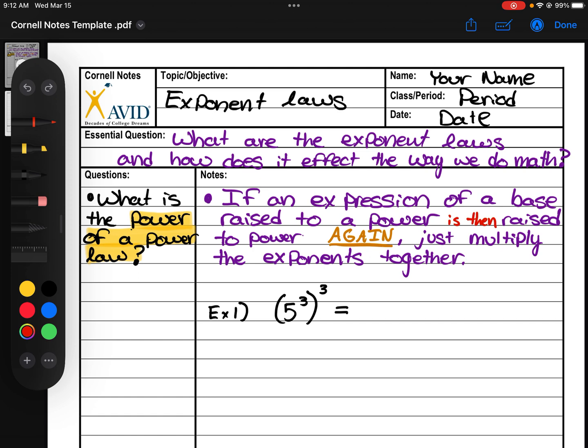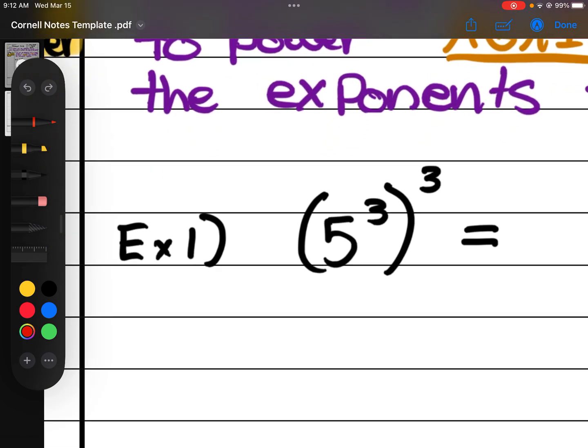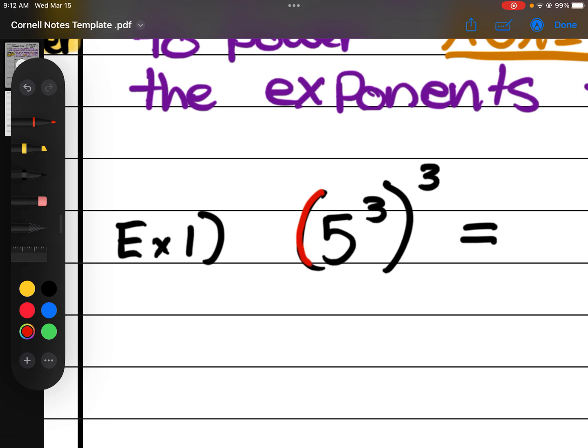What is the power of a power law? Obviously, I highlighted power of a power. That means it's probably important. So what does a power of a power mean? Well, before we even read the purple paragraph here, I want to go ahead and zoom in. See how I have a number, this 5 to the third power? It's also then raised to another power. So I have a power to a power. So that's kind of what that means when we're saying power to power law.